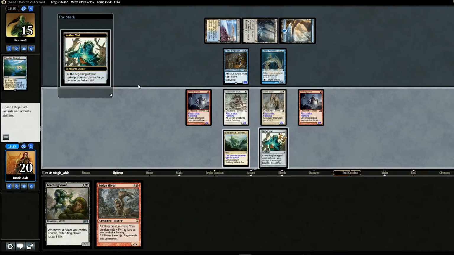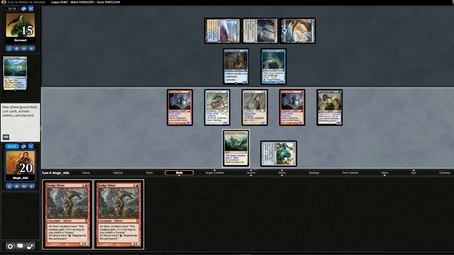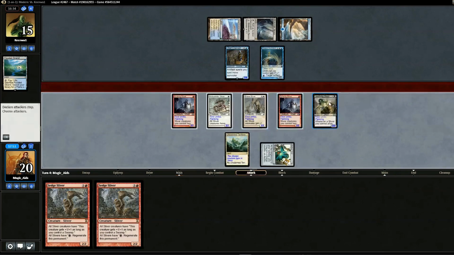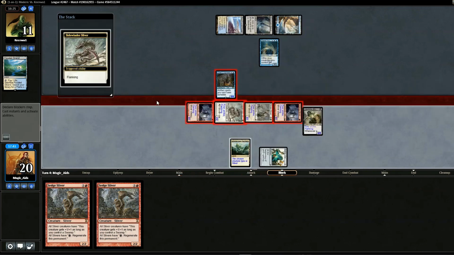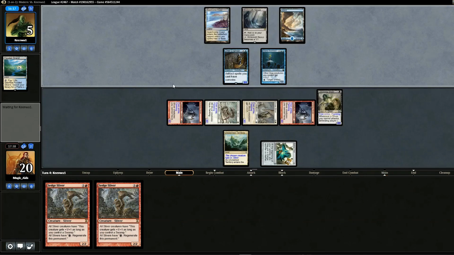Grand Architect. And opponent passes back to us. Another Sedge Sliver. So Vial, Leeching Sliver. And our creatures are safe because of flanking, so we'll swing with everyone. They'll take 4 just from the Leeching Sliver. That's pretty good. Opponent chumps there, but our Sliver survives, so pass back to our opponent. As long as he doesn't have lifelink, we're good.